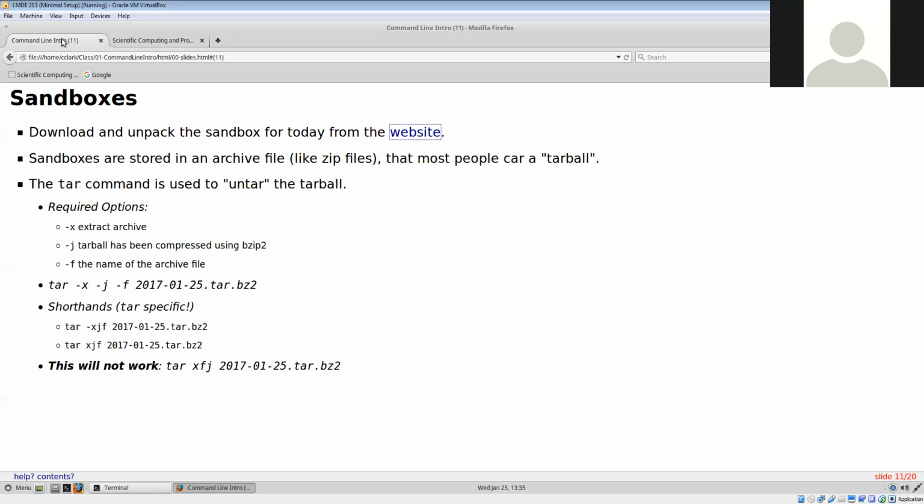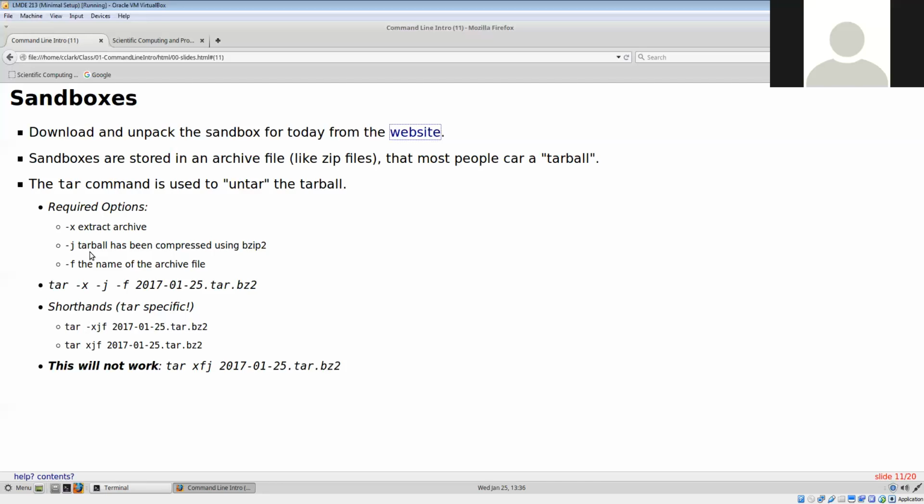There's going to be several required options that we need. You need to write this command down. Right? You're going to have to do this over and over and over again. So you need to make sure you know how to use these options. This is what's going to be required for the homework. One option that's going to be required is -x. So the tar command is going to take a -x option, which means extract the archive. When you create an archive, you're going to use -c to create the archive. x means extract. We're going to use -j because -j means that the archive is not just an archive, but it's actually been compressed. So there's actually two steps that occur.